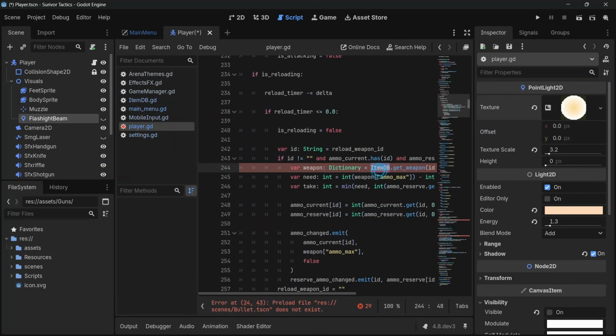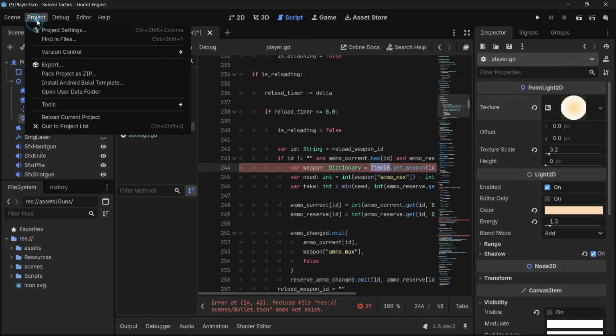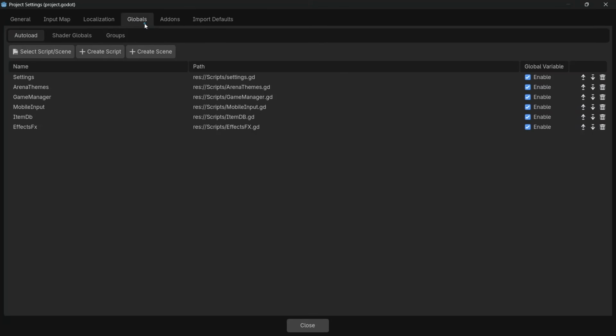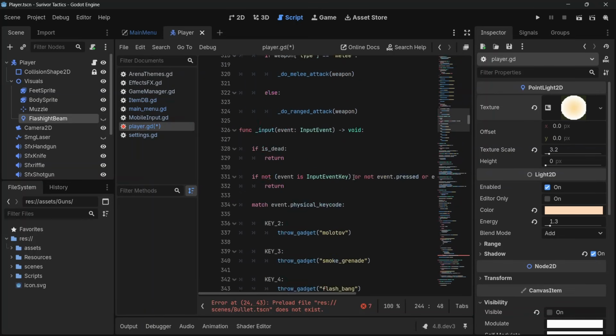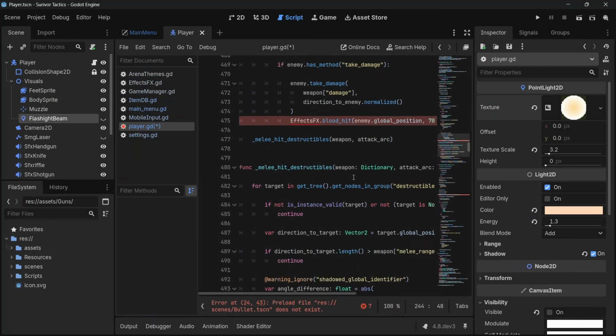Now, we can see down here it says item MBD is not really recognized. It is a small issue with how I named my globals, because it's ItemDB, with a capital D and a capital B. Now if I come here in my script, remove this item, and write item, you can see ItemDB appearing. Now let's scroll down again.